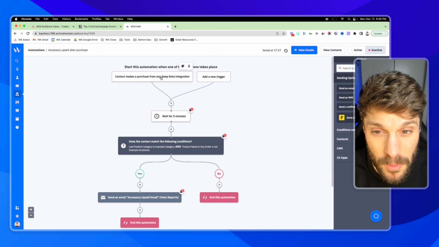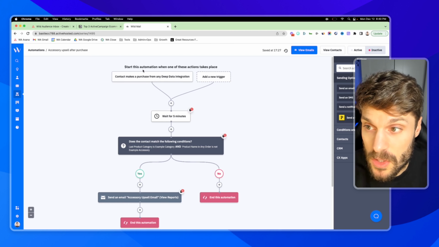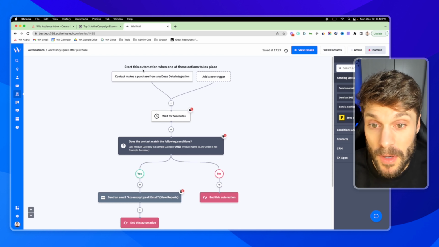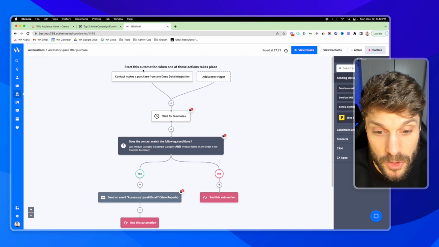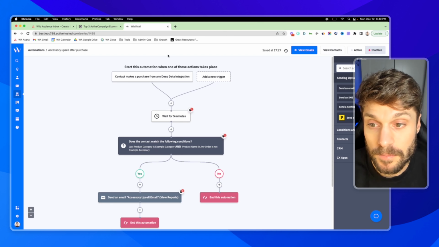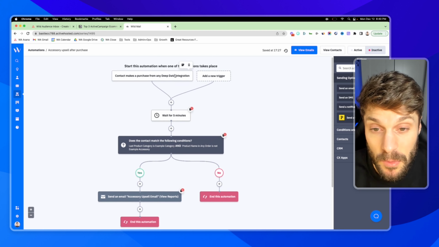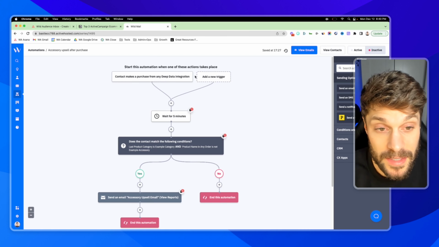If you're not integrating with one of those platforms, you could do it via tags. So as long as you can pass data from whatever platform you're using to ActiveCampaign, if it has an open API and you can at least pass customer data and then add tags, you'll be able to trigger automations like this. This one just happens to use the deep data integration, pulls a lot more data in when you're natively connected directly to these e-com platforms.